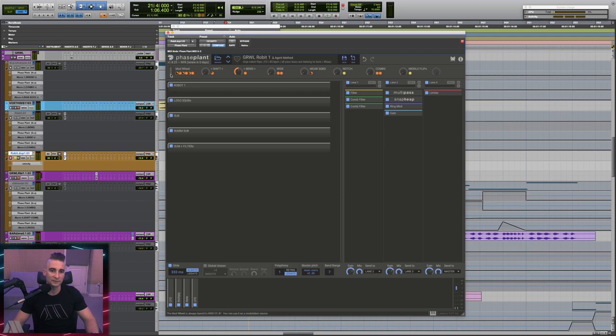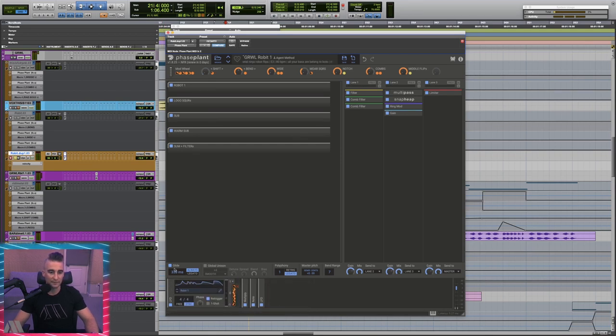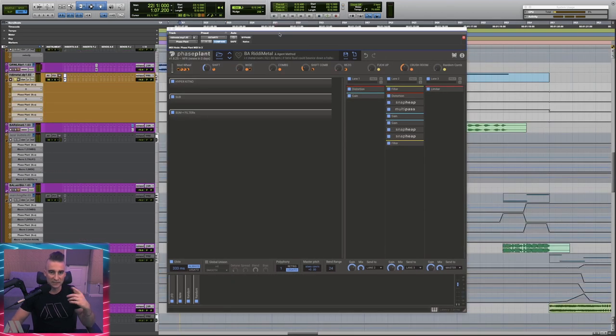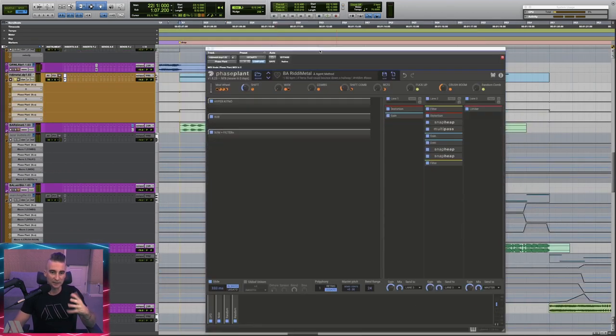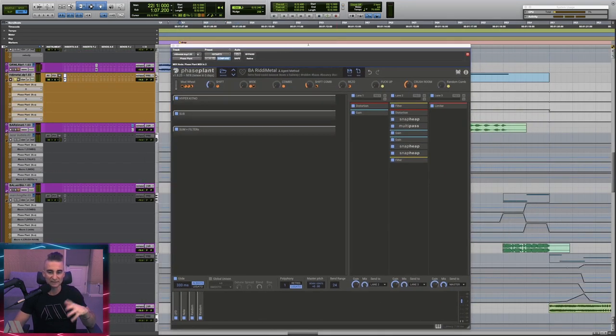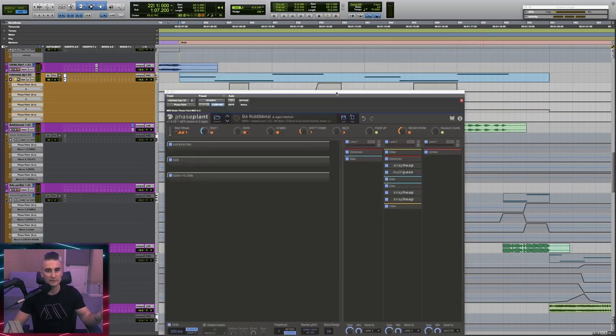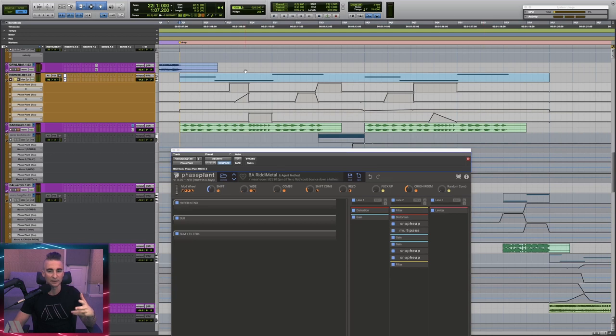The mod wheel is the easy knob, effectively. And come down here to change the pattern. Just one of these LFOs, just hop in here and make it your own. So this next patch is called Rhythm Metal, and it's kind of like a wonky, screechy, rhythmy bass kind of thing. And these kinds of basses, at least the way I've made them in this pack, benefit a ton from you spending some time doing some automation, as you can see here.